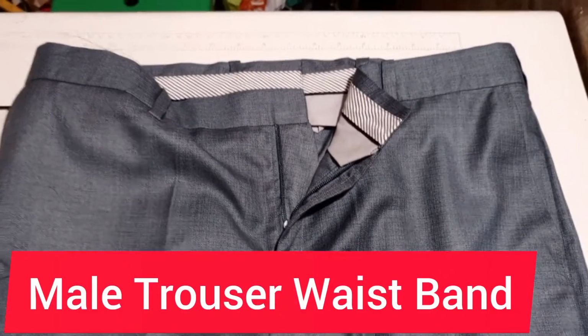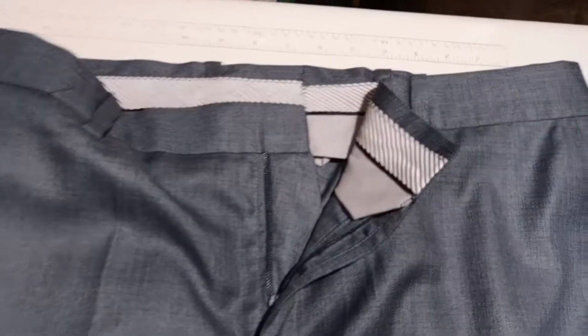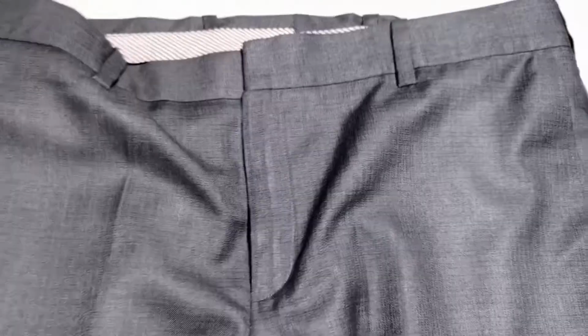In this particular tutorial, I'm going to be teaching us step by step on how to make an official male trouser waistband. Please guys, I want you to make sure you focus, pay attention, and watch this video to the end. Yes, because in this video, I'll be delivering everything you need to know about a male trouser waistband.